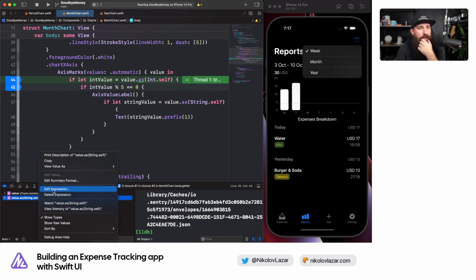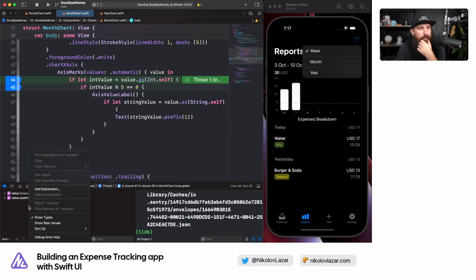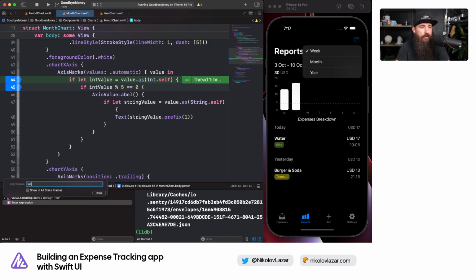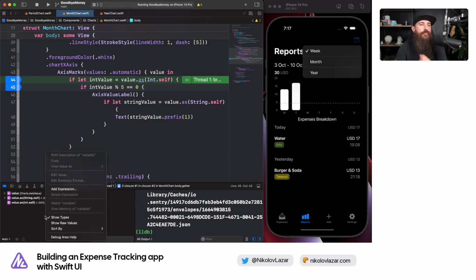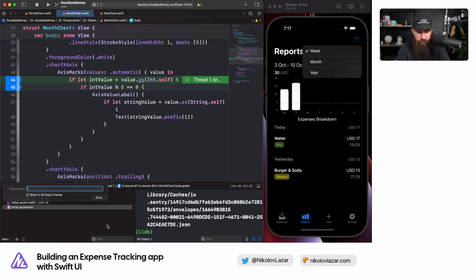If we add another expression, value as integer, it's nil. What if we did something like this? We're going to cast integer and inside of it we will do value as string.